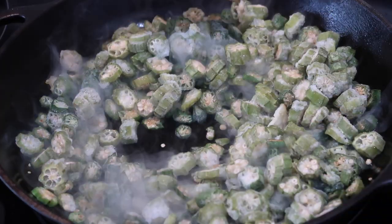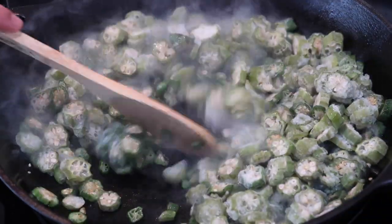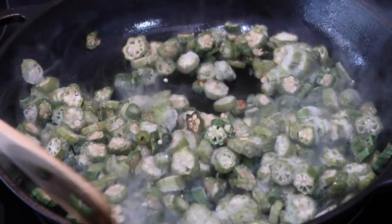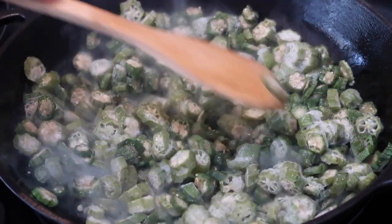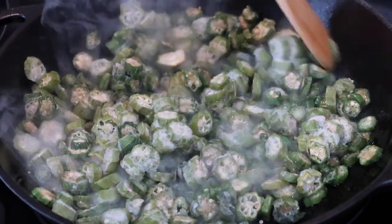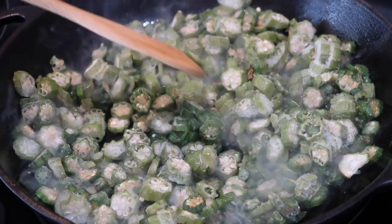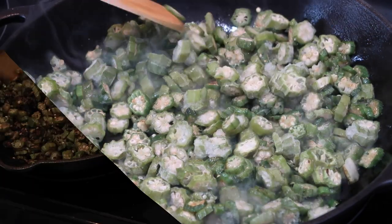The first step is to take your frozen okra right out of the freezer. Now, you do not want to defrost this, because if you defrost it beforehand, the okra is going to get very slimy, because all of that water is going to cling to the okra and create the slime. So I put it straight into my hot pan that I heated up some oil in, and I'm just going to allow it to fry without stirring it too much.